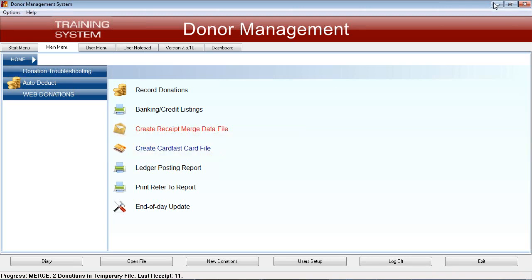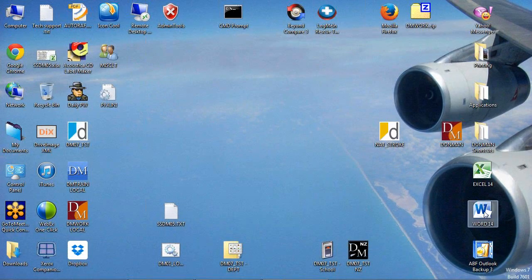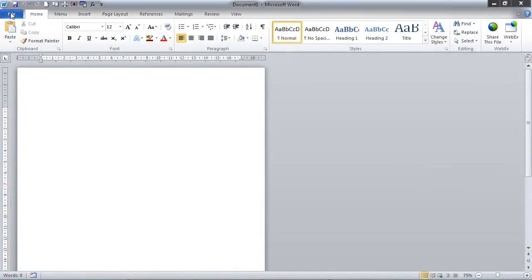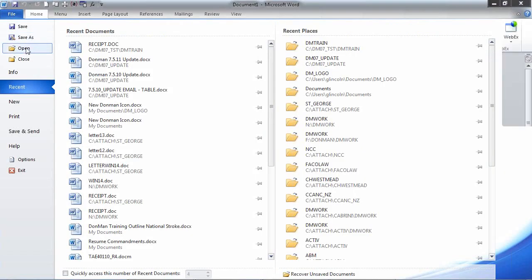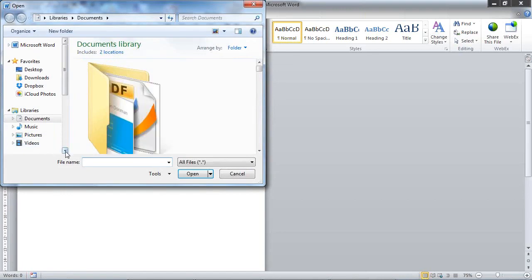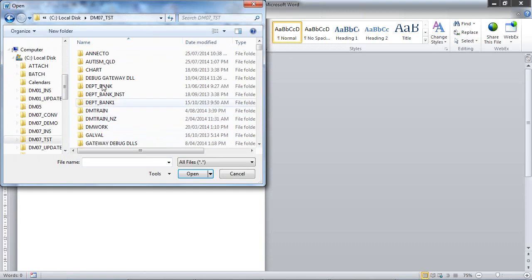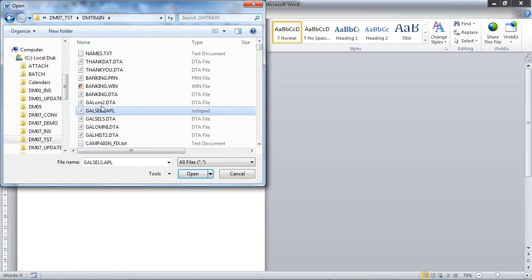So from there, I could minimize Donman. What I want to do is go into Word, if it will behave. Okay, so if I then go into my directory, I'm looking for this folder here.